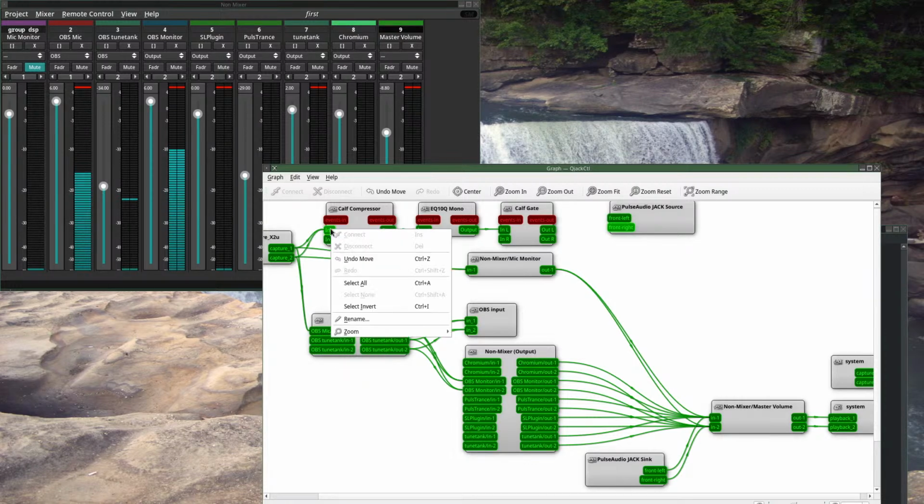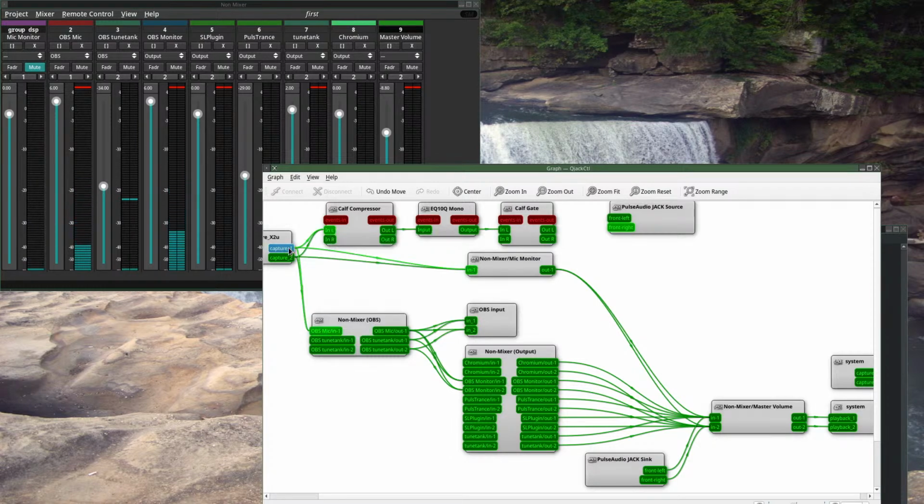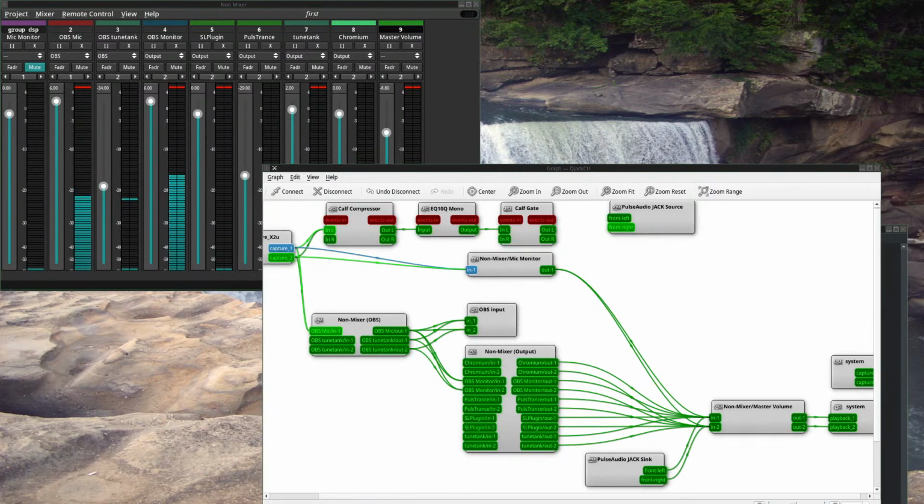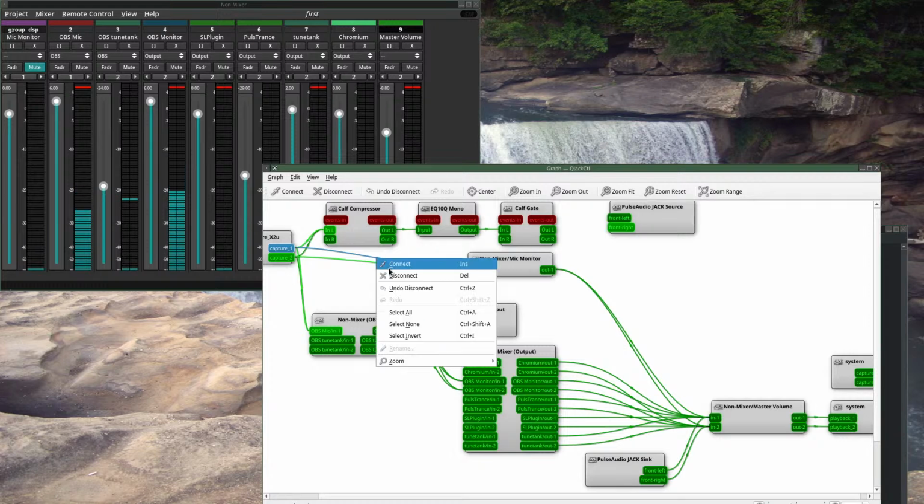Cannot disconnect this. Why not? Doesn't want to disconnect. Hold on, I have to fix my... Let's not activate this and then try it again.